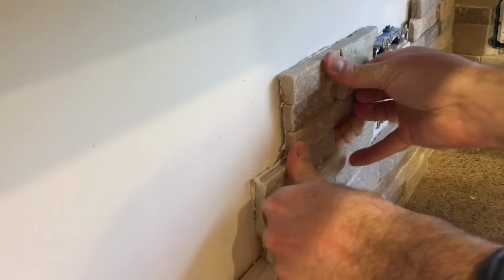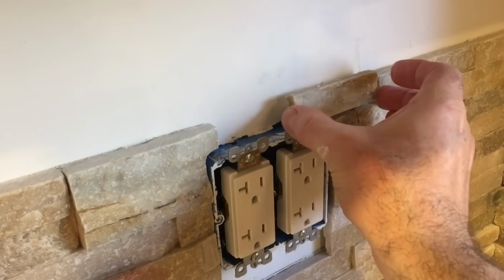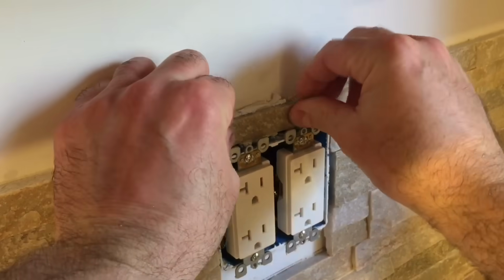I think it might be time to go to the west side of our home, and was shot down. Now I want to make an important point here. You notice that stone I'm putting in place now extends beyond the right side of the outlet box.